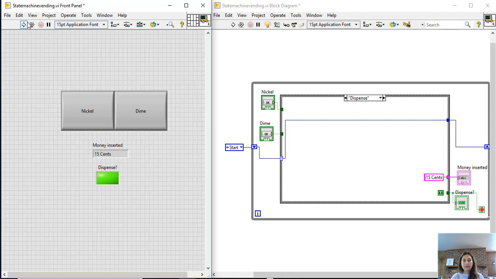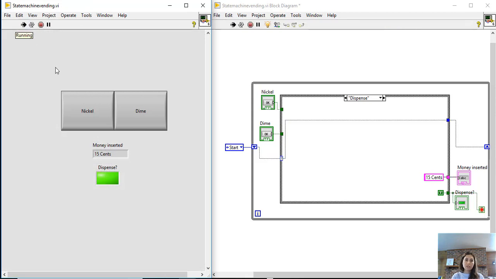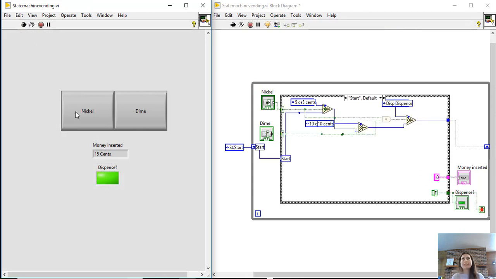There is also another way, for me as a user, which is to click on nickel first and then dime. I just want to check all the different ways that we can run this program, to make sure that we haven't missed anything. It's really important for you to check everything, all the possible ways. So I'll add one nickel first.